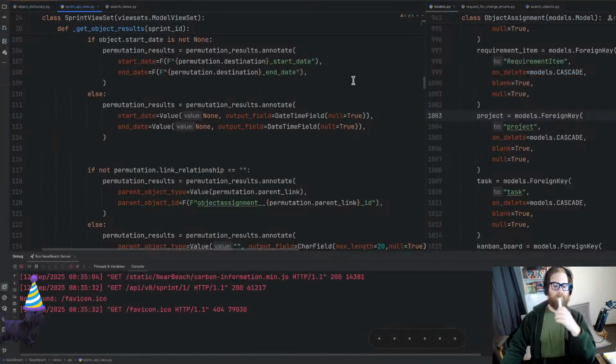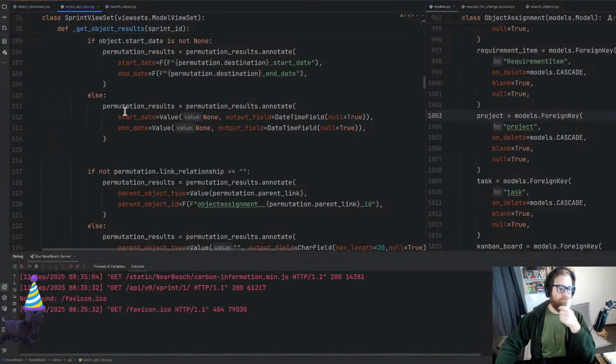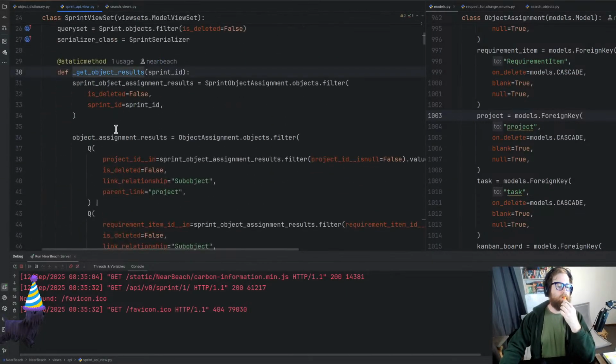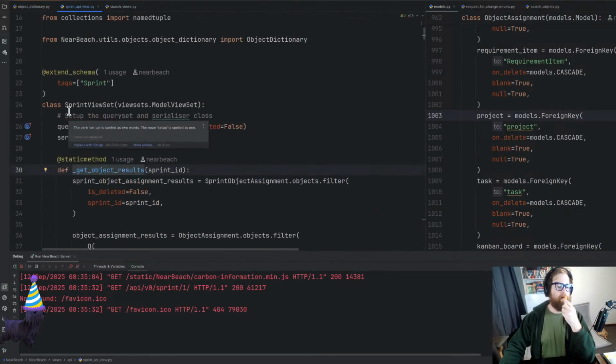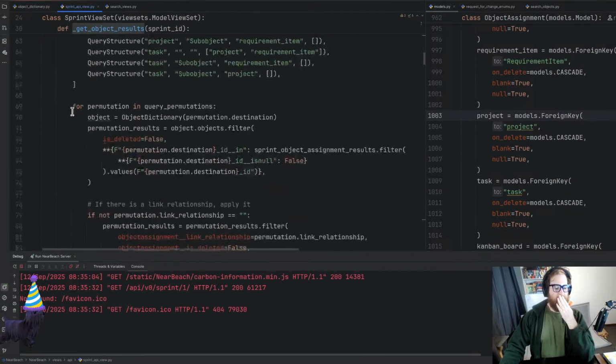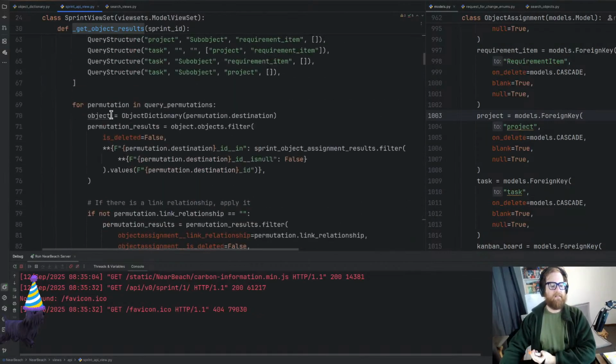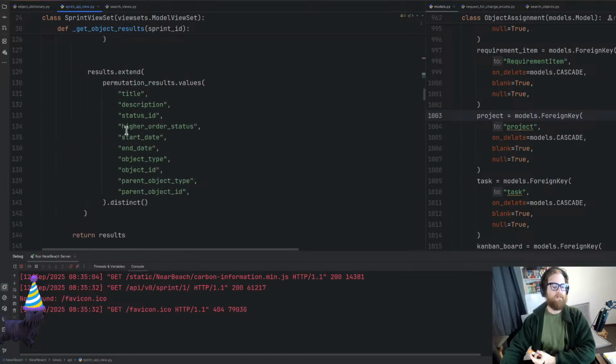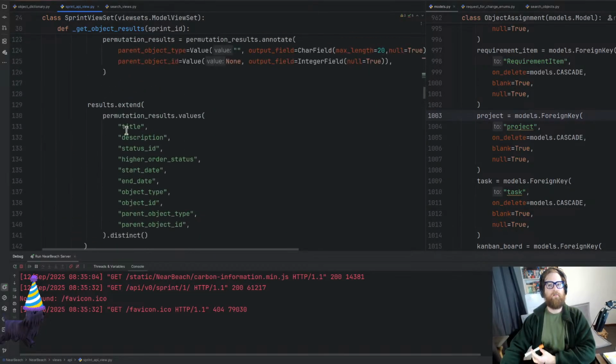All right, let's go into the backend for a second, because this is adding stuff in. It loops through and adds stuff in. So that gets the object. We add it all in.